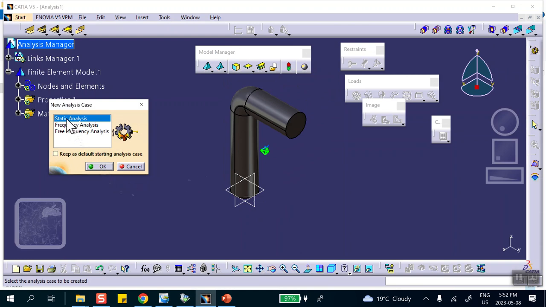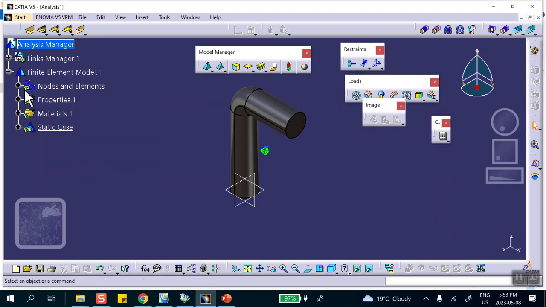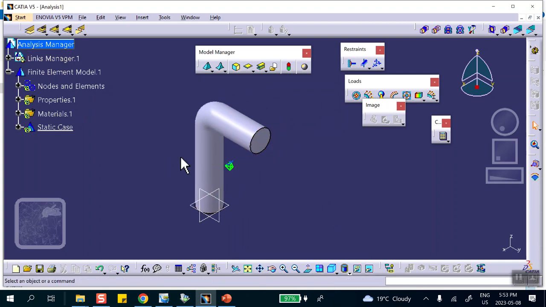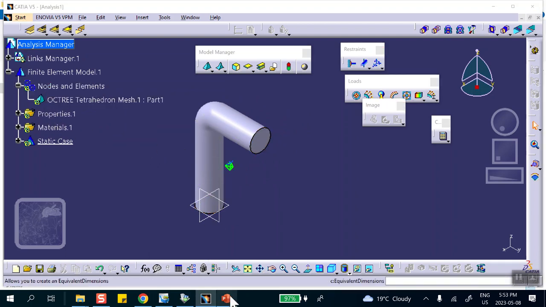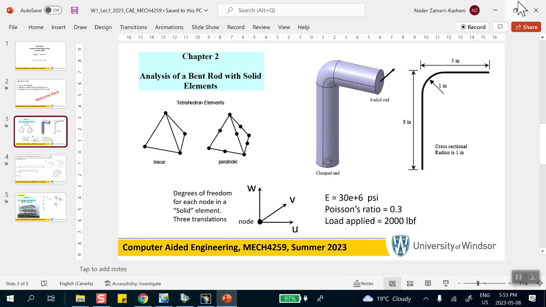And it says, do you want to do static analysis? Yes, we do a little bit of dynamic later on, but not at the beginning of the course, okay? So we say, okay. Now notice that first of all, the color has changed. That's because you put material on it. If you don't like it, let's go and put the boring shading on it right there. Now it created a mesh for us. It divided this geometry into bits and pieces like that.